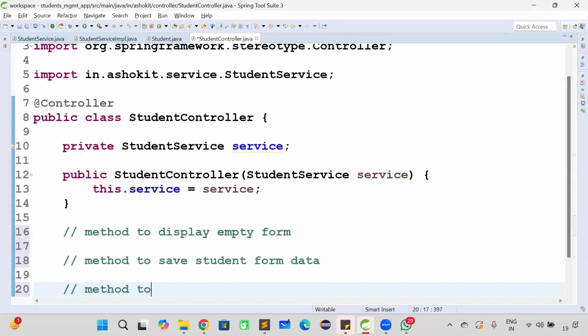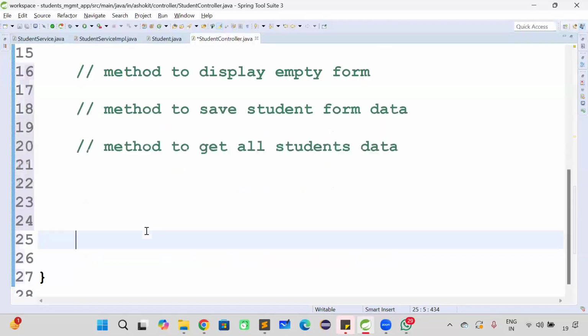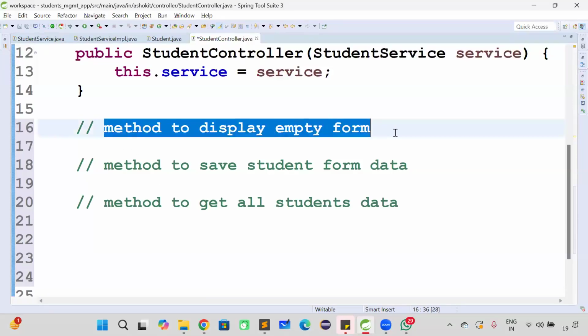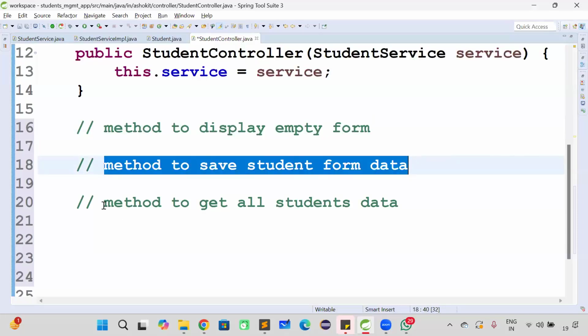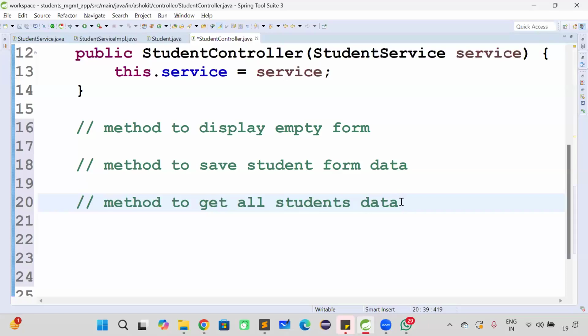Next one, method to get all students. So how many methods are required? Total 3 methods are required. Why we need 3 methods, guys? Method to display empty form. Method to save form data. Method to get all the students data.